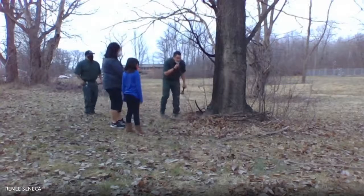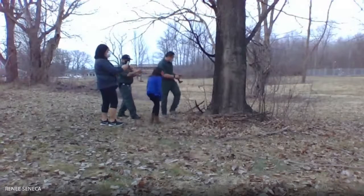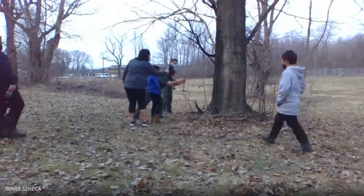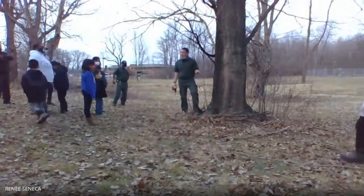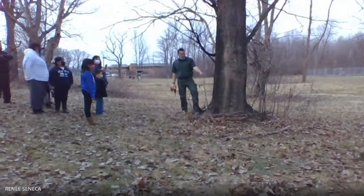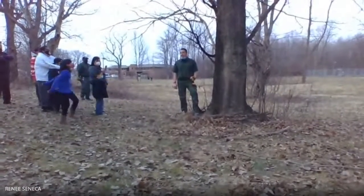If anybody can see it, there's sap coming out now. You want to take a turn coming up closer, you can see that sap already flowing right out of that hole. You don't really want to go too deep into the tree, because once you go too deep, you can actually damage the tree. So it really depends on the spile too. There's different size spiles out there.